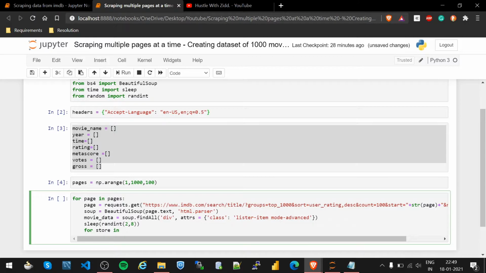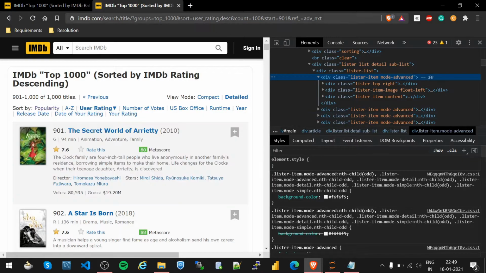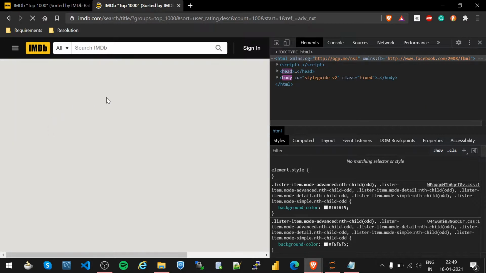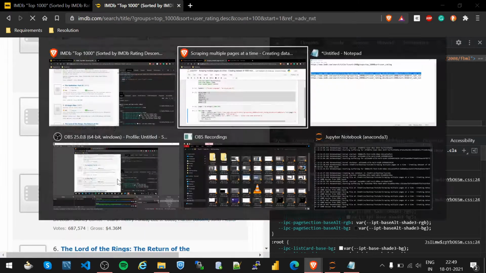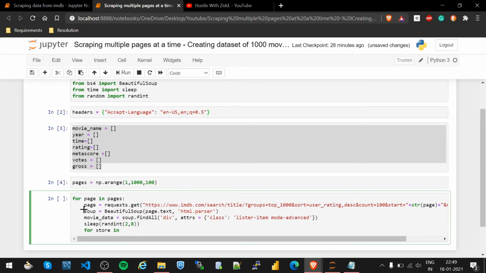Here the page is equal to 1, so the 1 will enter here. After going to 1, it will scrape all this data and get the HTML code, store it in soup, and that data will be stored in movie data, whatever data we exactly want.